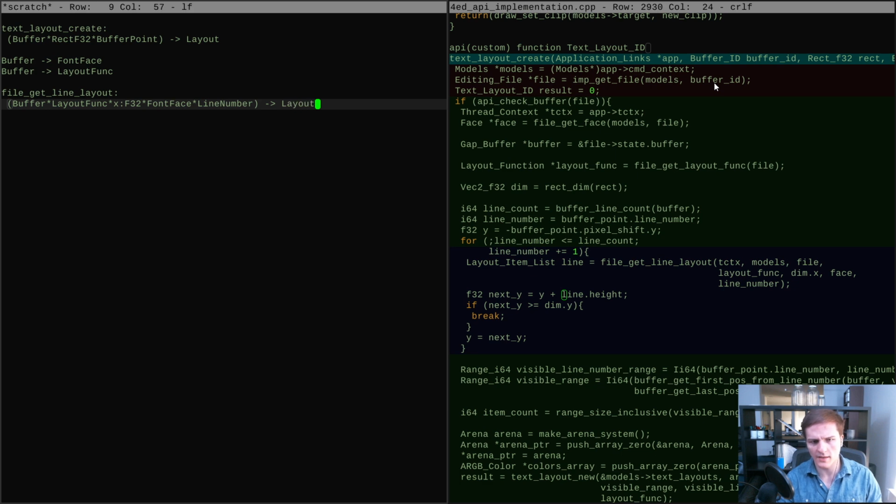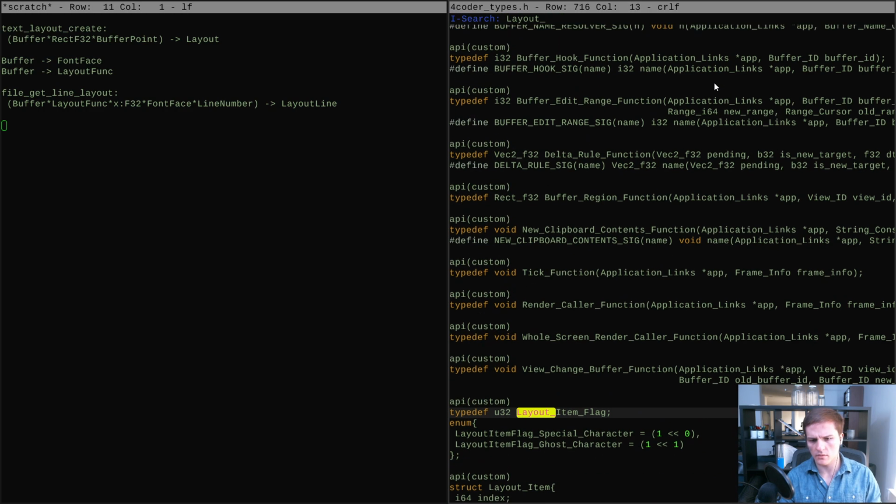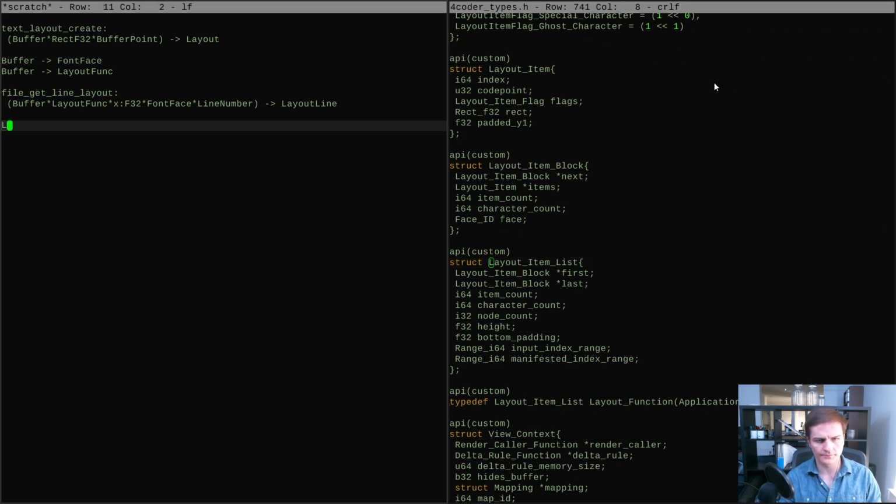Well, why don't we call that a layout line? Right, and a layout line, we're now going to go look and see layout item list. A layout line contains a list of layout items.